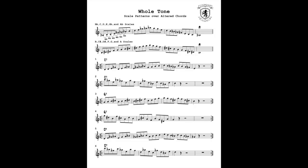Now let's get to work. Today is part four in our ongoing series on saxophone scales, and today we are covering, of course, the whole tone scale. But first things first, go to the link down below and download the worksheet. We've got play along, call and response exercises for alto and tenor, and all the exercises are on the included worksheet. So before we get to the exercises and start playing, let's talk about what is the whole tone scale and where do we use it.